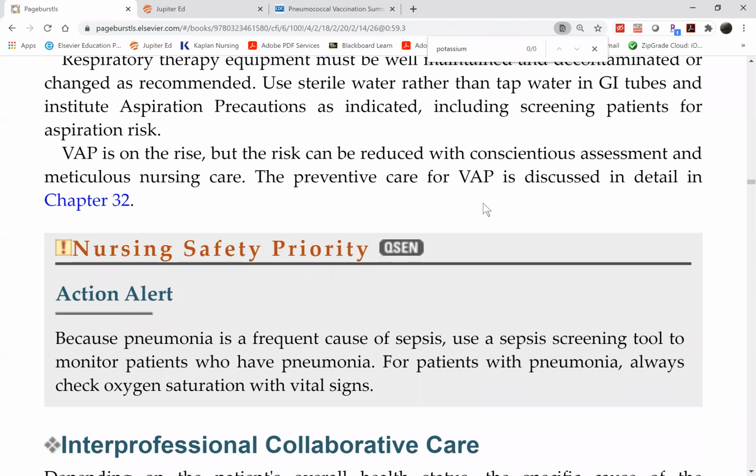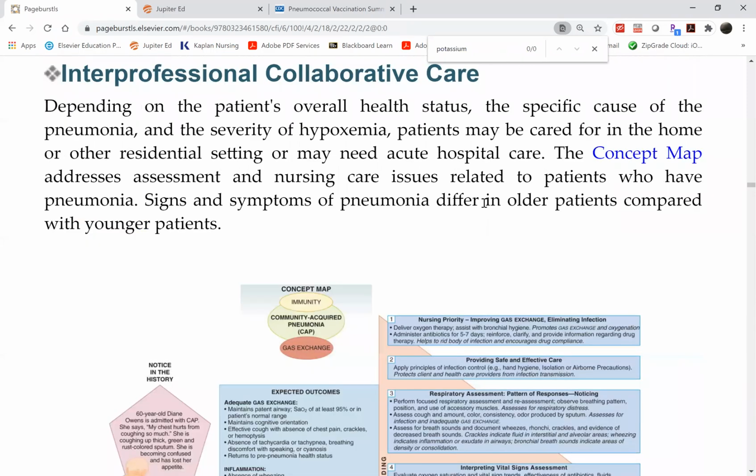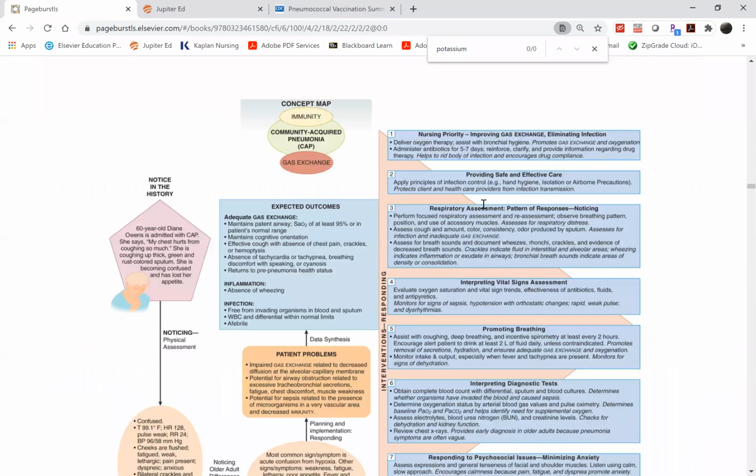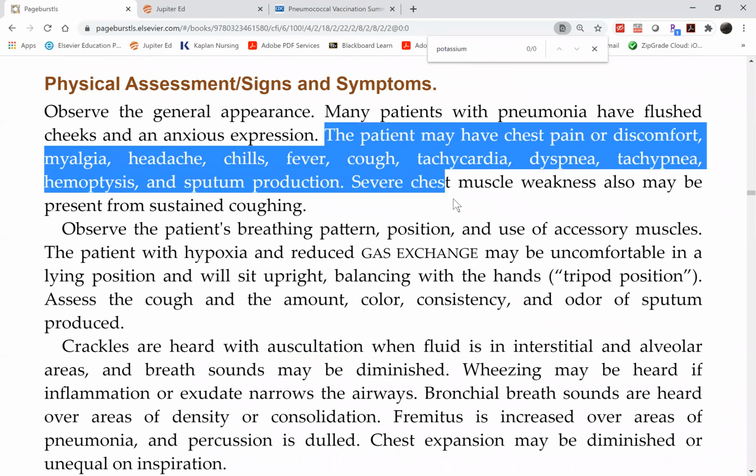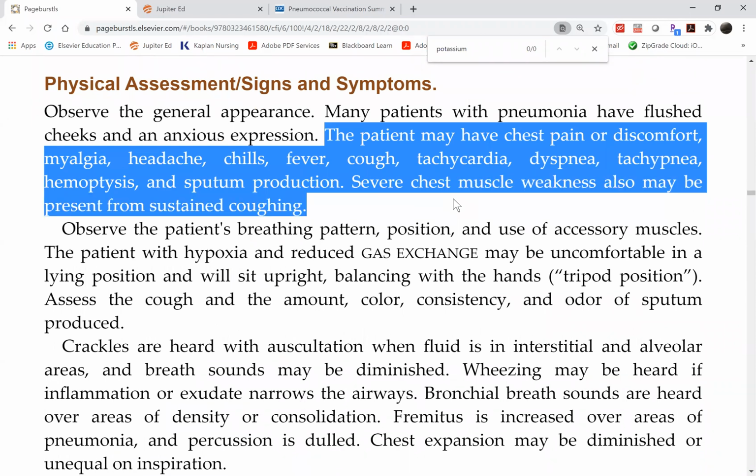So let's go to the signs and symptoms first. All right, so pneumonia, the symptoms, by the way, will vary from individual to individual. Most healthy patients who get pneumonia will have these symptoms. However, in the elderly, they may not show the typical symptoms of pneumonia. The early symptom they'll show is probably confusion, which is a manifestation of hypoxemia. Elderly patients, especially if they're over 70 already, won't have the typical presentation of pneumonia.